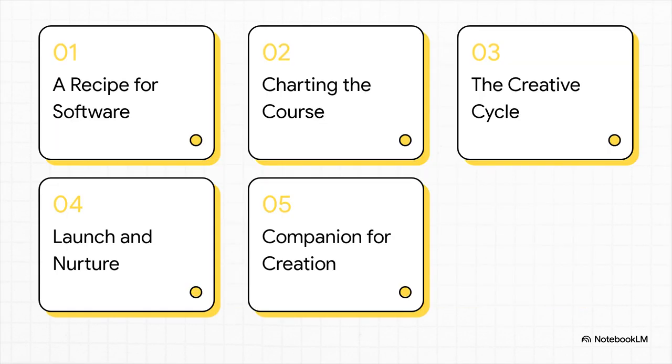So here's our game plan. First, we'll figure out what this thing is. Then we'll walk through the whole creative cycle, from planning to perfecting. We'll look at what happens after you launch, and then we'll wrap up with why this should matter to you, no matter if you're on a huge team or just hacking away on your own passion project.